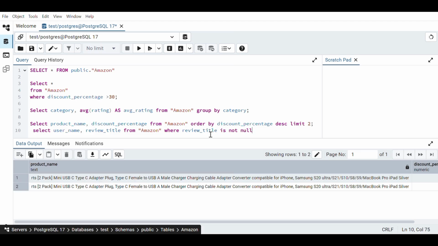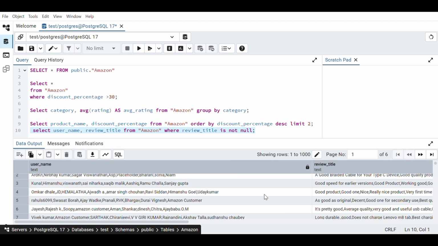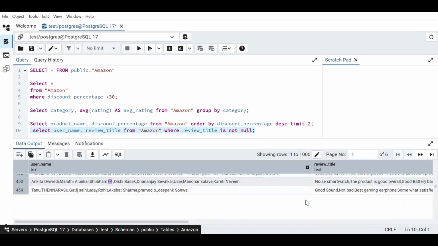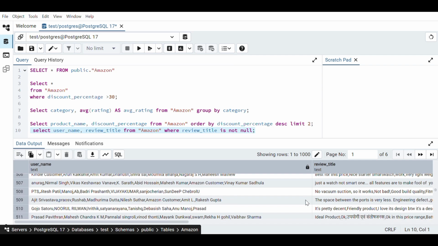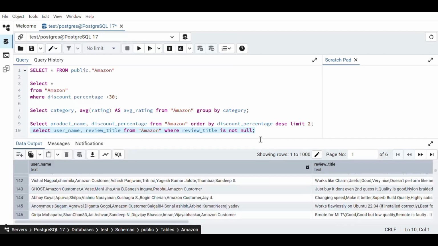Let's run this query. See, we got the usernames and the review titles also. Let's verify this. We have lots of data. You can do this on your own data. If you have less data, you can also verify it.